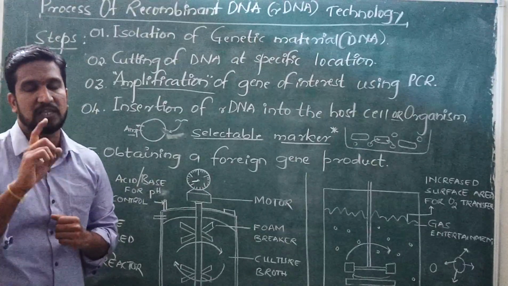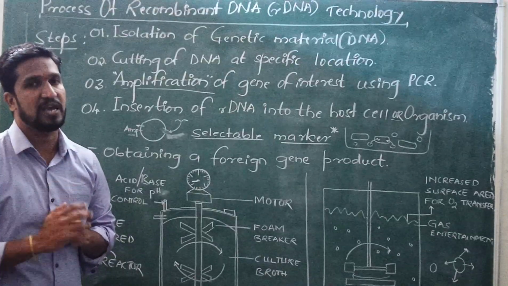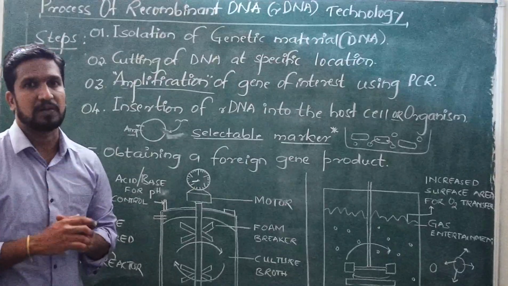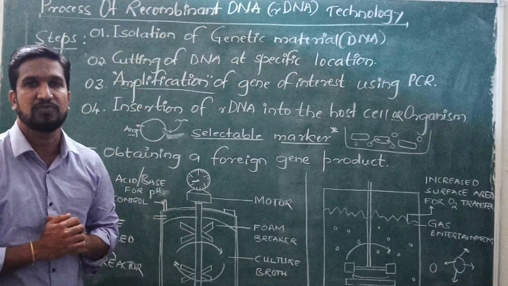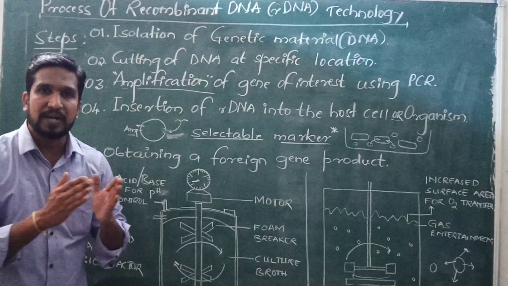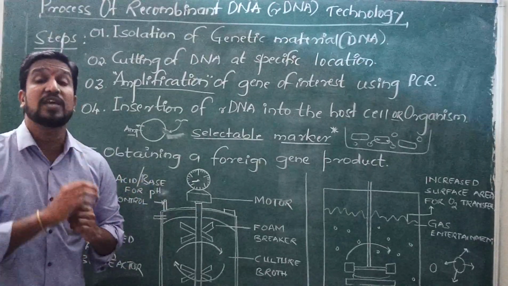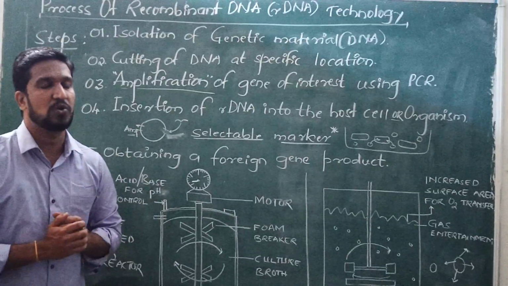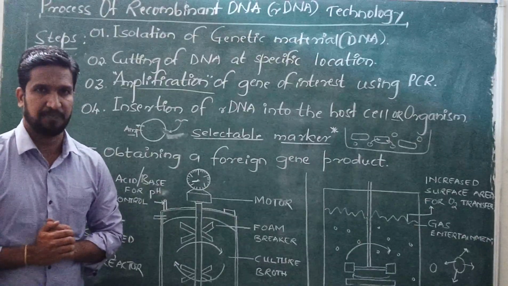This is a very important question, for either 1 mark or 2 marks. Sometimes they ask to write a short note on the downstreaming process for 3 marks. First of all, you must know the definition of downstreaming. Downstream is nothing but separation and purification of the product. The process is called the downstreaming process.